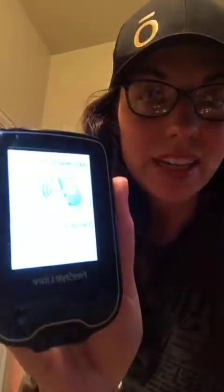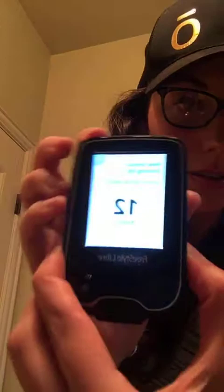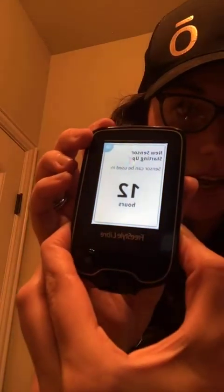So we're just going to find a spot on my arm - right about there - barely felt it. You just kind of press it in to make sure it has a good seal on your arm. Now you can start doing the scan. We're going to turn our reader on - it says 'start new sensor,' it's all touchscreen. We're going to scan it, and it says 'new sensor is starting up.' It takes about 12 hours to calibrate, and as you can see it just kind of goes on the back of the arm - doesn't really hurt.